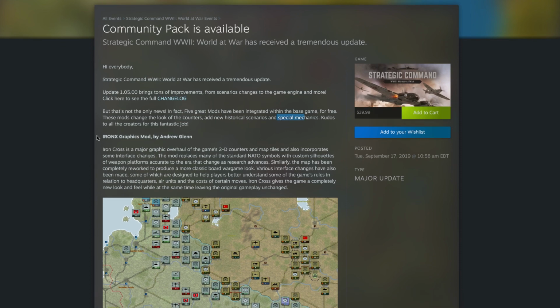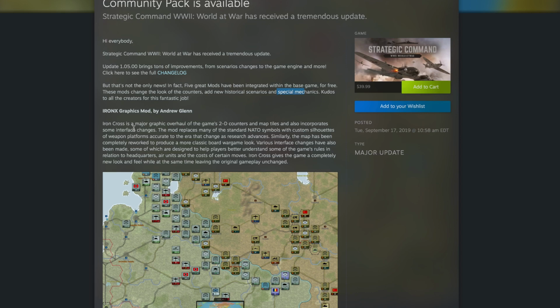All right, let's look at this Iron X graphics mod by Andrew Glenn. It's a major graphics overhaul of the game's 2D counters and map tiles, and also incorporates some interface changes. The mod replaces some of the standard NATO symbols with custom silhouettes of weapons platforms accurate to the era that change as research advances. Similarly, the map has been completely reworked to produce a more classic board game look. Various interface changes have also been made, some of which are designed to help players better understand some of the game's rules in relation to headquarters, air units, and the cost of certain moves. That's always good.